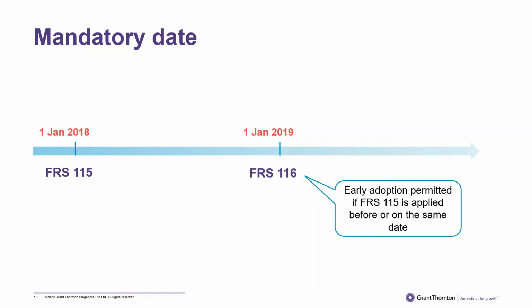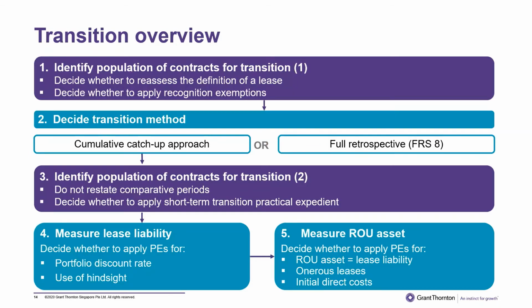Now, you have two options over here. So you could have applied it last year, but obviously that's not relevant right now. So if you've not applied it in January 2018 along with 116, you have two options. What those options mean, it basically is called a full retrospective or a modified retrospective. So the cumulative catch-up on your screen refers to the modified retrospective.